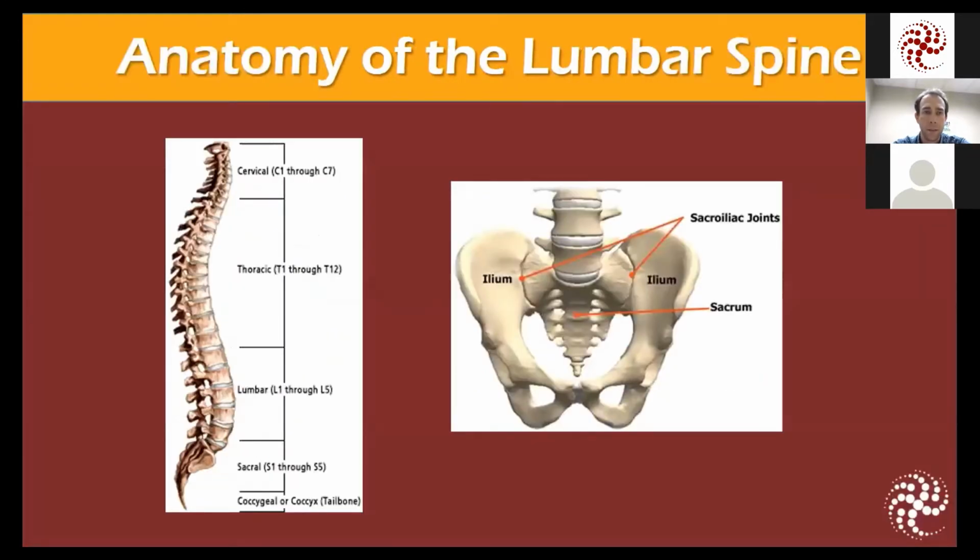Now, in terms of the anatomy of the lumbar spine, on the left right here, you have a picture of the entire spine. You can see it's divided into different sections. You have the cervical, thoracic, and lumbar spine. And with low back pain, you're really focusing on the lumbar spine and the sacral region. Zooming in a little further on the right side, you have the bottom of your lower lumbar spine as it goes into the sacrum, and the sacrum is a triangular-shaped bone at the bottom. Where the sacrum connects to the pelvis, it's called the sacroiliac joint. We'll talk more about this later, but the sacroiliac joint is a very common source of spine pain.